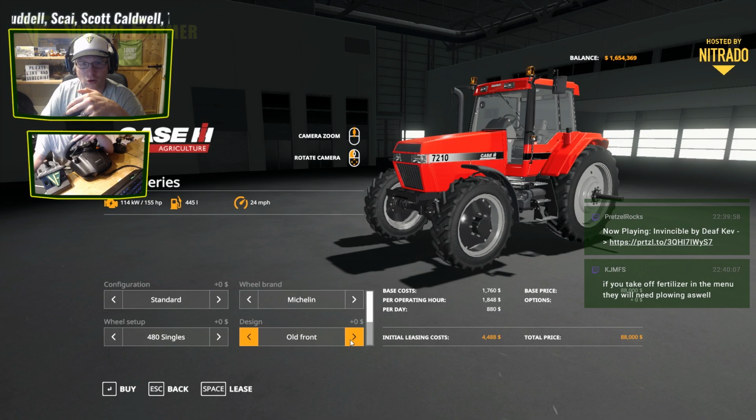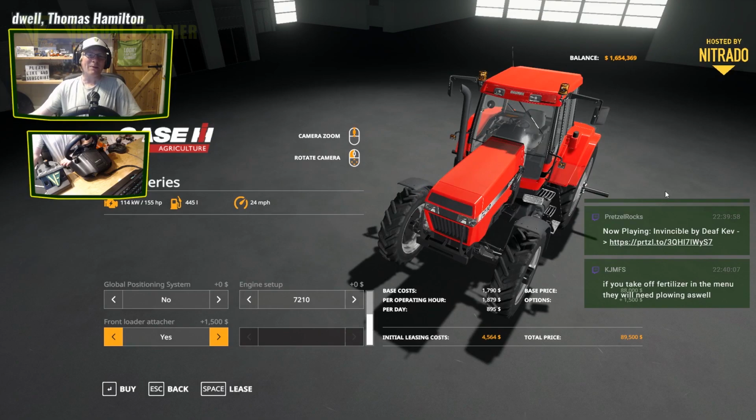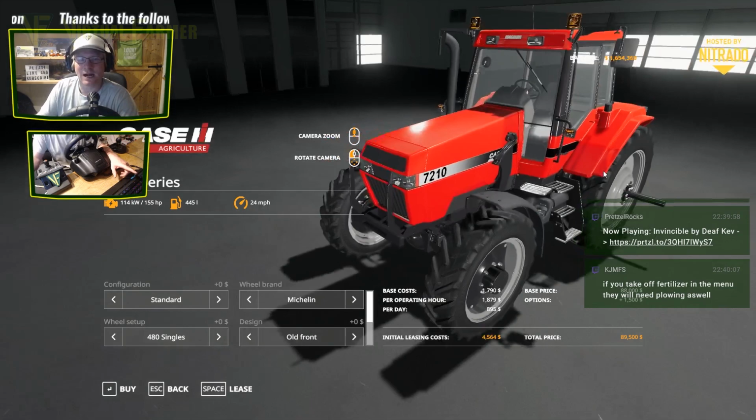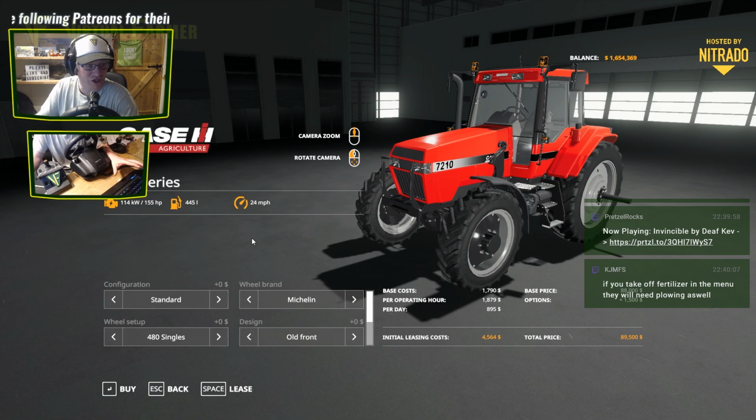New front, old front. Oh, wow. We could go on the old front setup as well. That's pretty cool. We can put a front loader on it as well, which is what I really want to do. And then this is going to be our old timey tractor. We won't put GPS on it. But yeah, we can put a front loader on this, and this then can be a great yard tractor for us. So I want to grab this. It's got 155 horsepower, which is useful for us as well. So I am going to buy that.